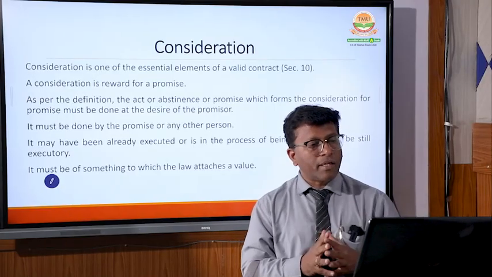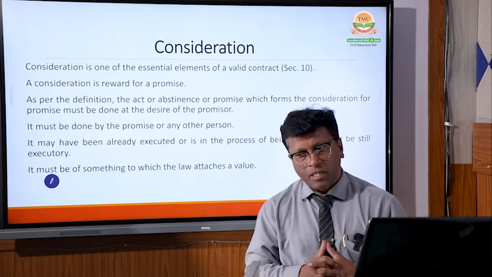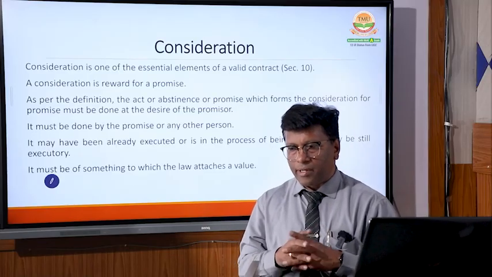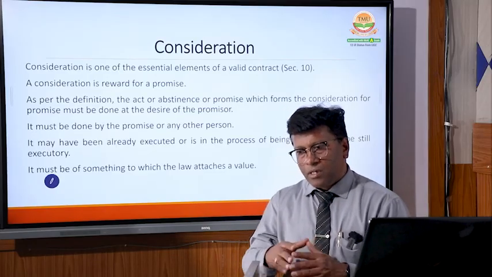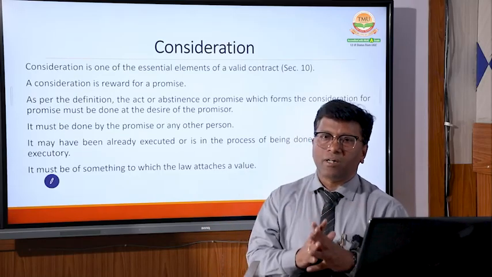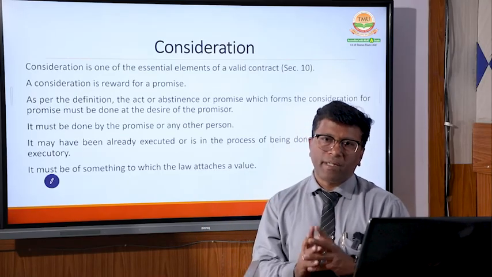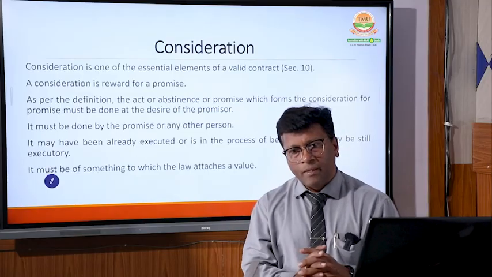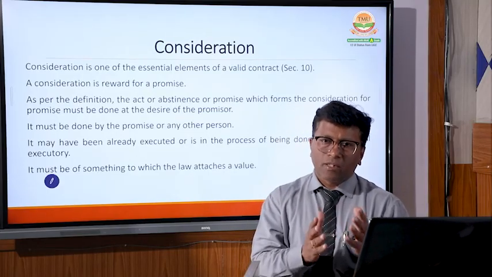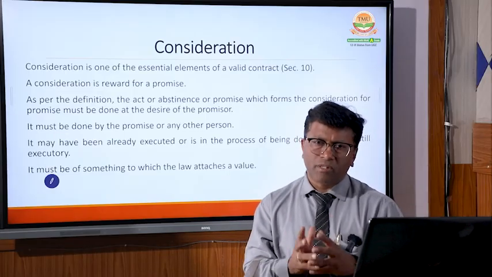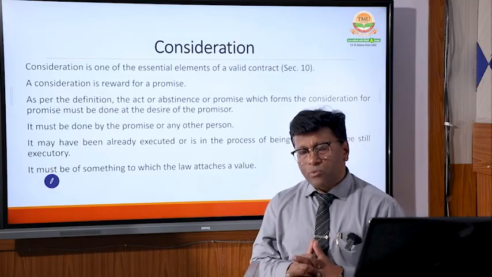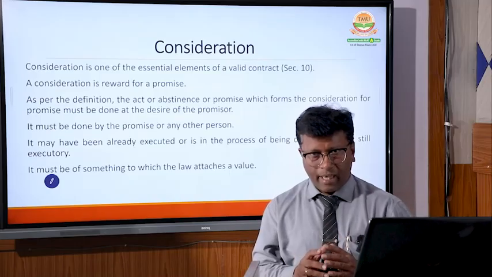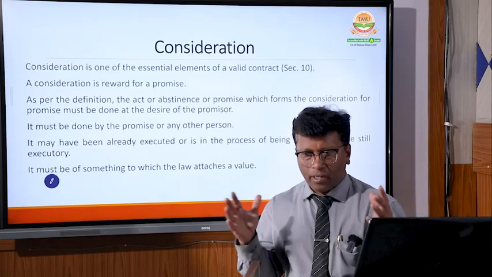And it must be done by the promisee or any other person. It is not mandatory that, suppose there are two parties and a particular contract between them, and a third party plays a role in consideration, or pays anything, or does any act in the form of consideration, it is immaterial who is furnishing the consideration. So it is very important to understand that consideration may be furnished by anyone other than the parties who are entering into a particular contract.